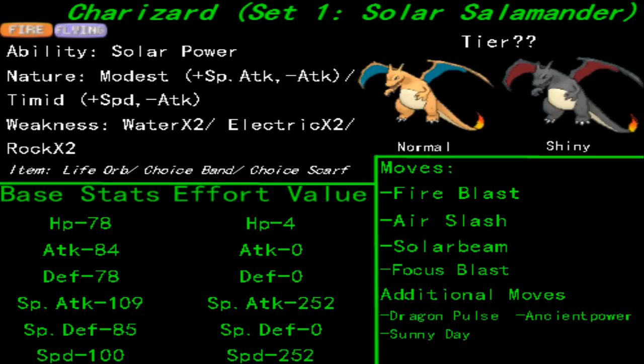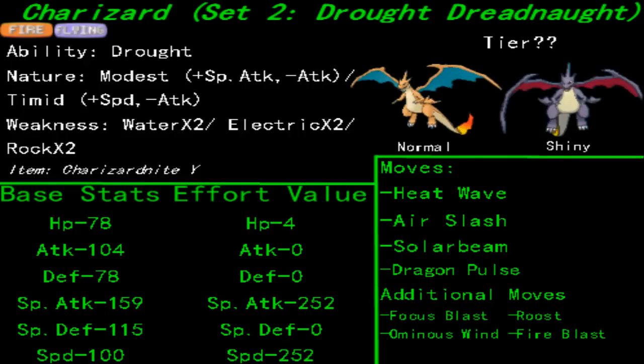Now, it's time to move on to some Mega Evolutions. And oh yes, I didn't mention it, but just skipped over it, but it's there, Air Slash, because of course you need another STAB on the Poke and its special attack, and yeah, you get the point. Moving on to set number 2, which is the Drought Dreadnought.